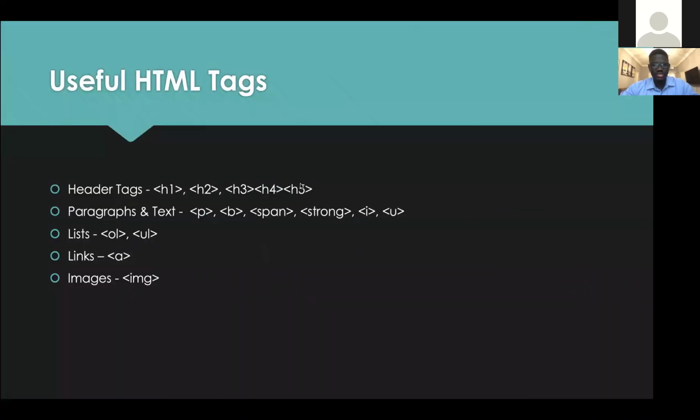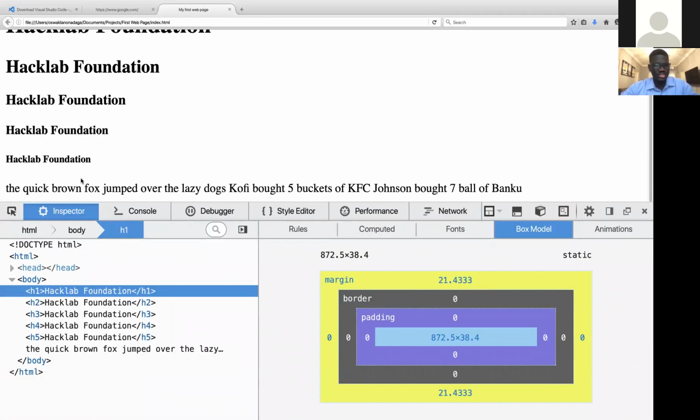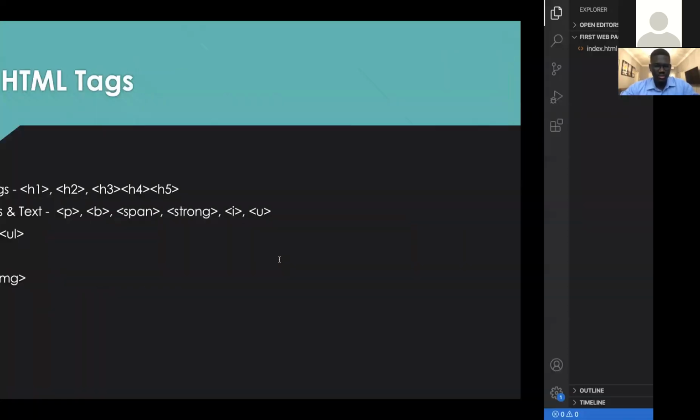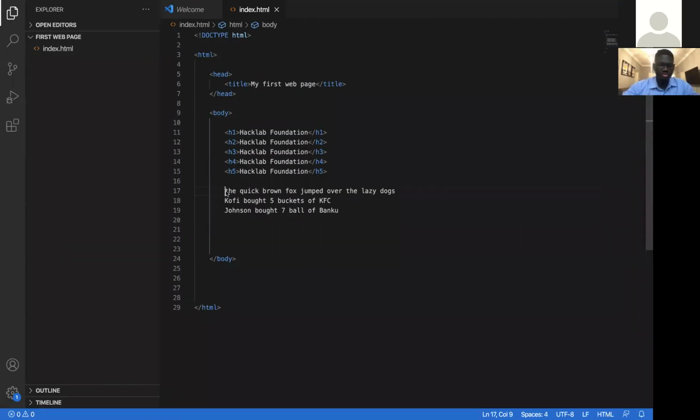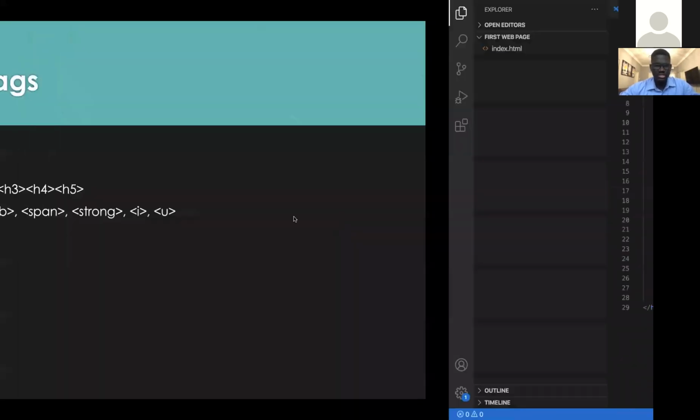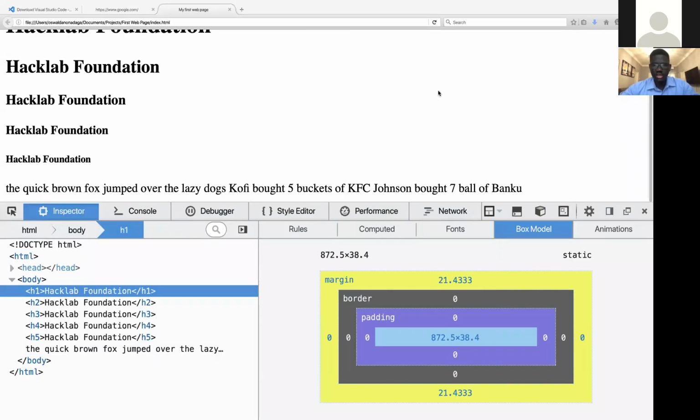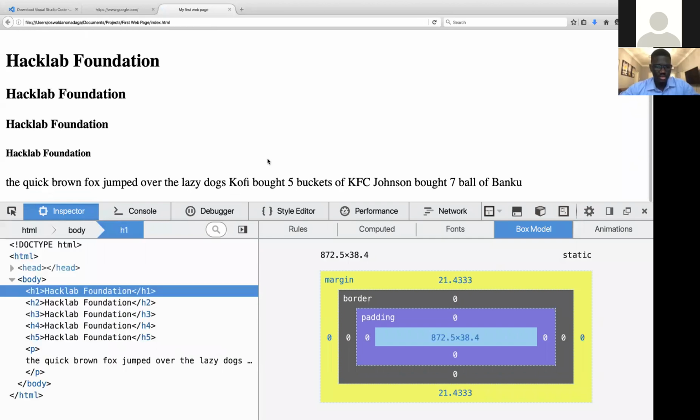I think the browsers are more intelligent these days, because previously we would have just added it to everything. Now, let's just put a paragraph tag, P tag, to say we are trying to create a paragraph. And then let's move the closing tag here. So now all the text that is in here, we manage. It still needs a few tags to arrange it the way we want. As you can see, everything is still in one line.